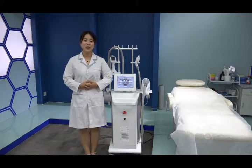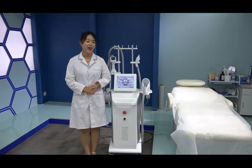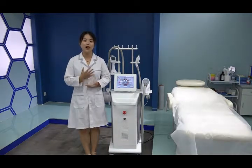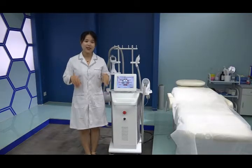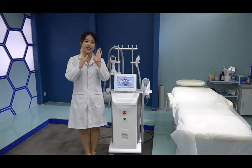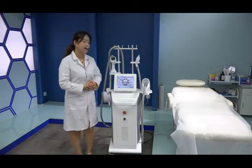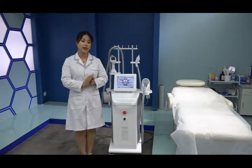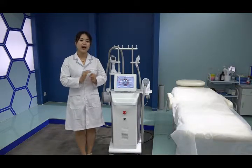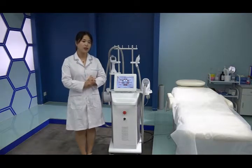Today, let us introduce the latest radio frequency VelaShape body contouring machine. This machine with 4 handles and 5 technologies in one can do whole body contouring, shaping, skin lifting, facial tightening, eyelid skin lifting, and also fat reduction. There are 4 handles with 5 technologies: vacuum suction, radio frequency heat, IR light, infrared light, and also roller, 5 technologies in one.